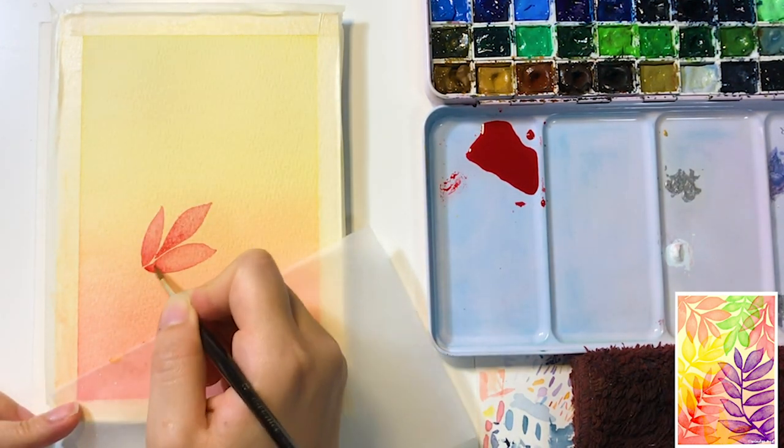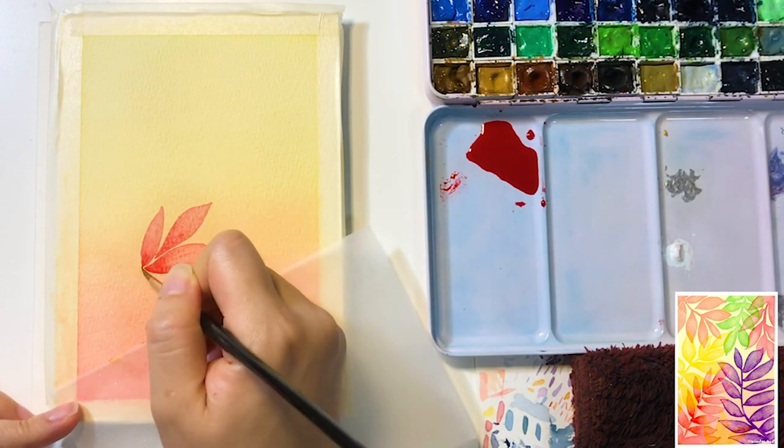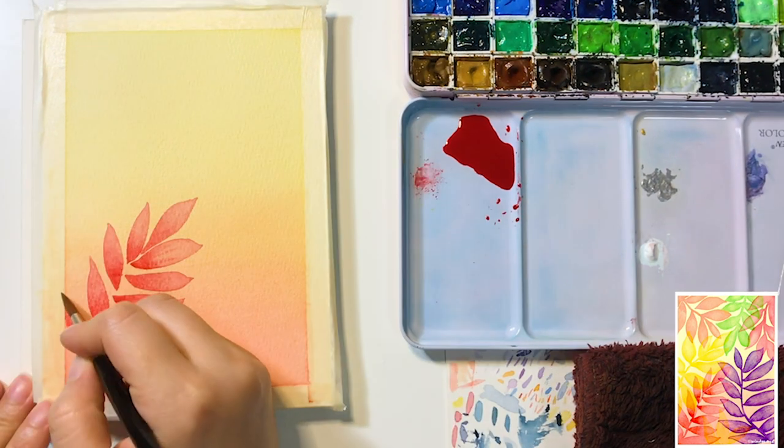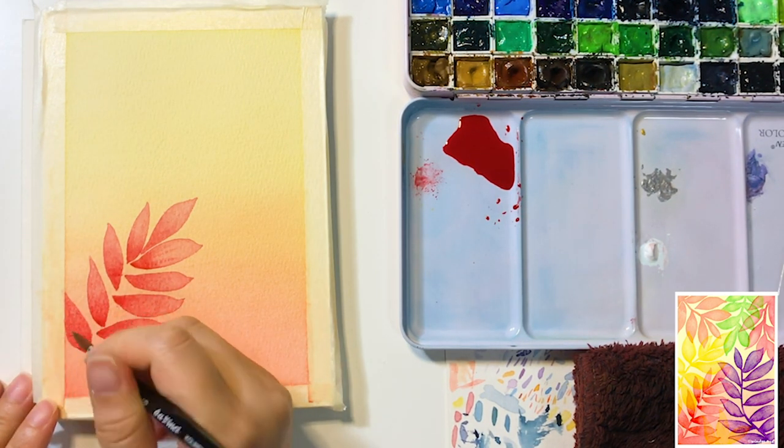And I also add darker shades to the bottom of the leaves. While waiting for the paint on the leaf to set, I start painting out the other leaves. Then repeat the same painting process for the other leaves.